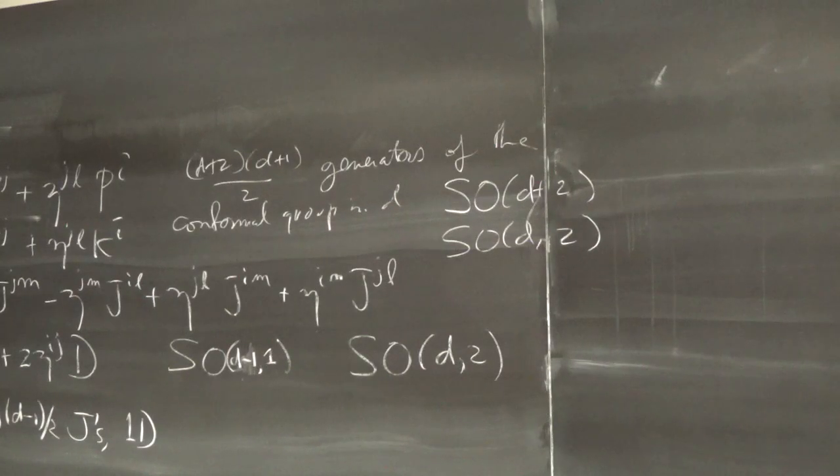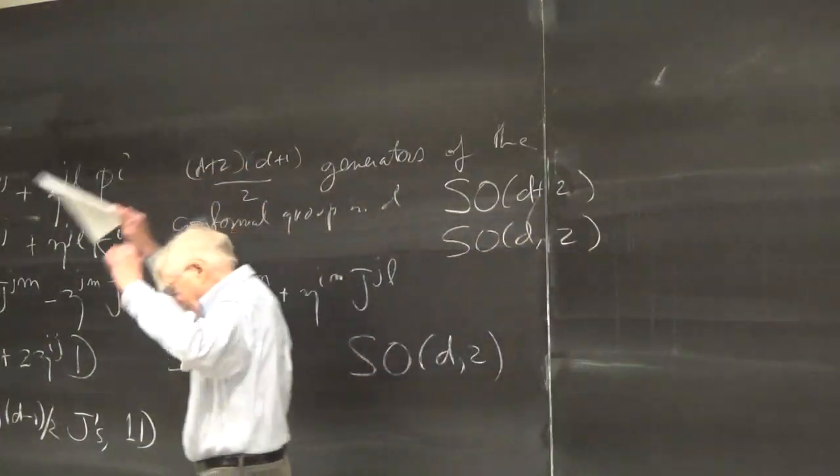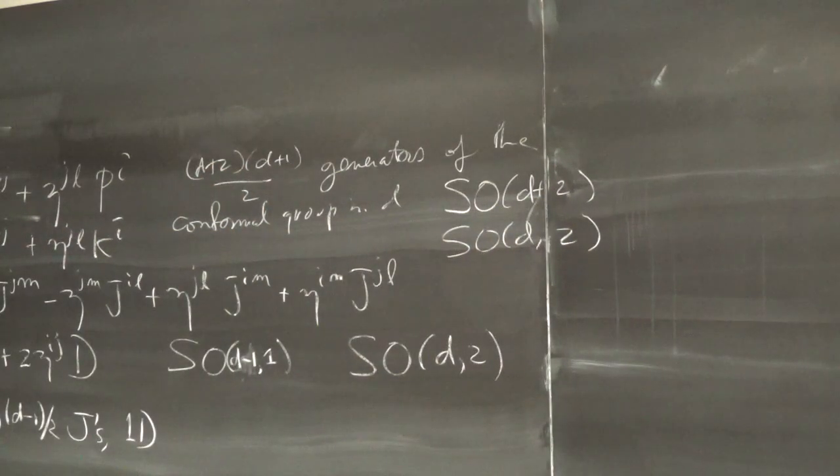Okay, so before we go, can I ask about the extra spatial dimension we gain in the conformal group? We gain 2 extra dimensions, 1 extra time and 1 extra space. The number of generators is the same, but there are 2 additional operations, right? There are 2 new generators, that's for sure. I don't know where the additional time transformation comes from. All right, look, I don't know what this means.